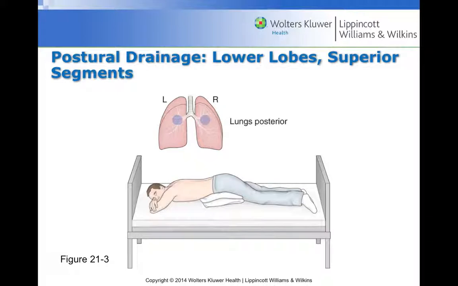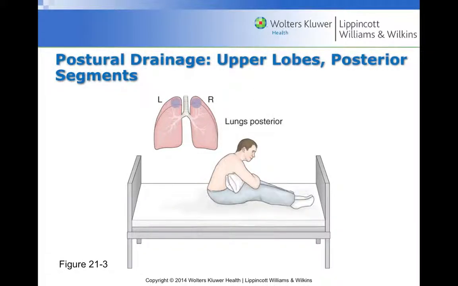Here the patient is laying on their abdomen with pillows adjusted, and this will drain the lower lobes, or the superior segments of the lower lobe. And in this figure, the upper lobes are again going to drain in the superior segment. And note how the patient is positioned with the pillows.